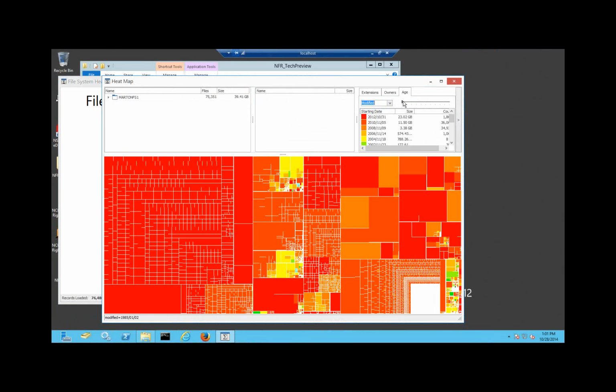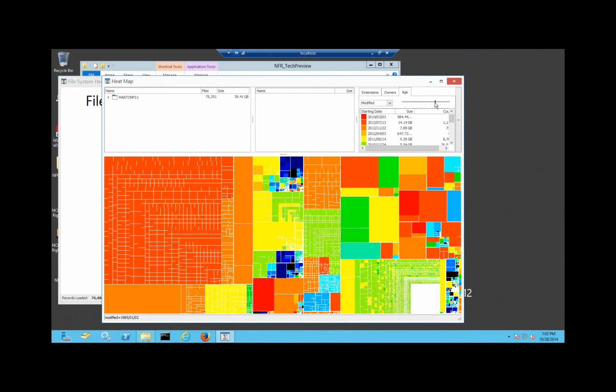Right, and then if I go ahead and start changing my slider here, I can actually get it a little more specific. So now I'm saying, in order to be considered hot, it needs to be since July of 2013, so a little more recent. I can go even more recent than that, and if I do this, it says show me only files modified since March of this year. Now I only have a couple of hot areas, and then everything else is starting to kind of cool off, if you will. All part of the same solution. It's just a different tool. So I have a web interface. It's a Windows-based tool that's out there.